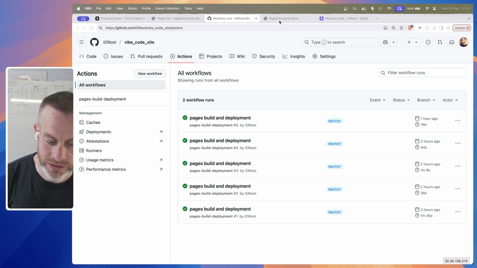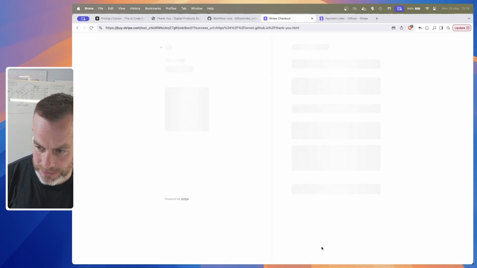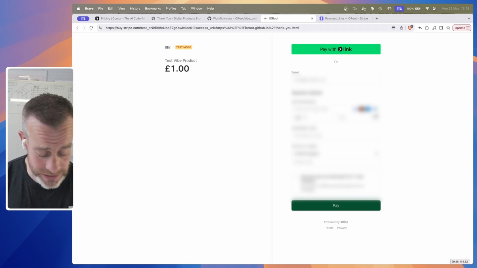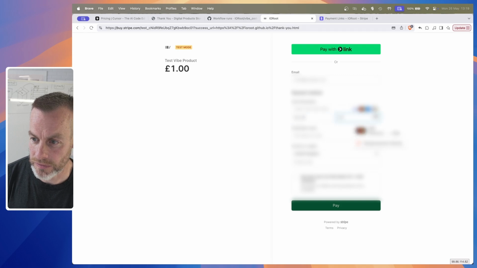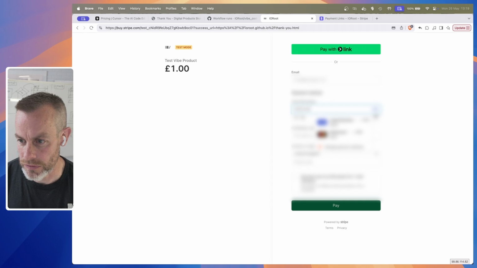So head back to your store and we can run the buy now. So click the button. Stripe will open. This will say that it's on test mode, and fill out the details. The payment method, you can use 4242 4242 and so on, any month and year, and any CVC for a test card. So 01 26, 123 and 4040 40.